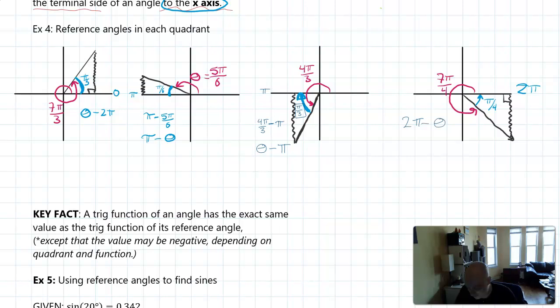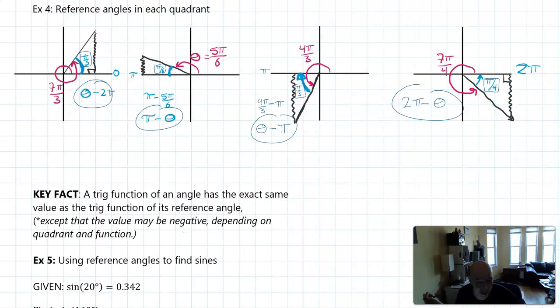I'm not being super formal about these formulas because you'll notice that in every quadrant there's a different formula. I don't think you should use a formula at all. I think you should draw a sketch. The picture is what tells you what to do. And you should always be thinking about triangles and angles geometrically. This is not an algebra section. This is a geometry section, and you've got to make those drawings.